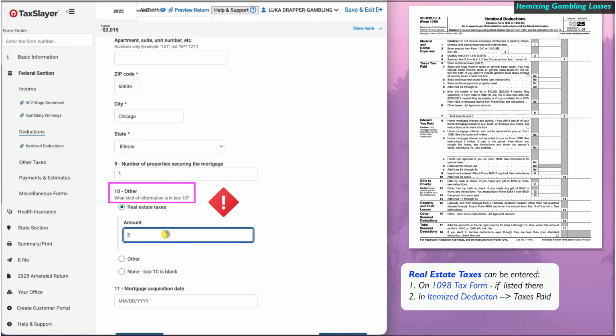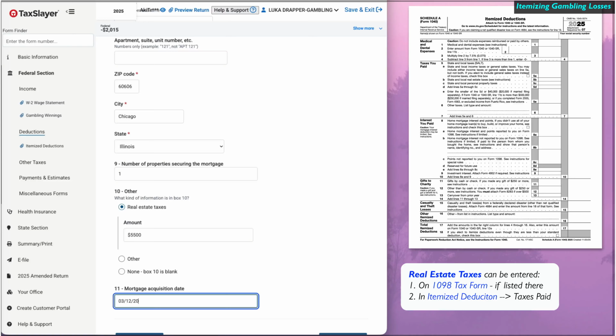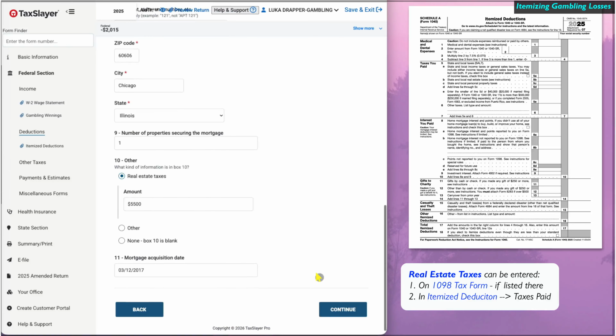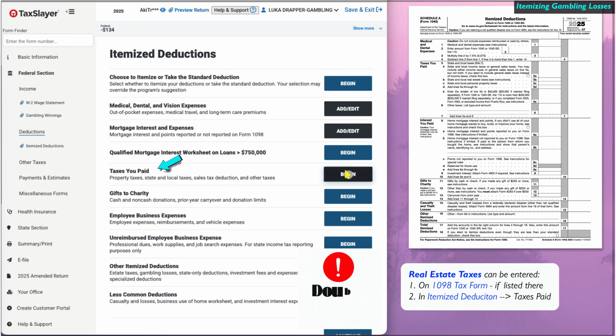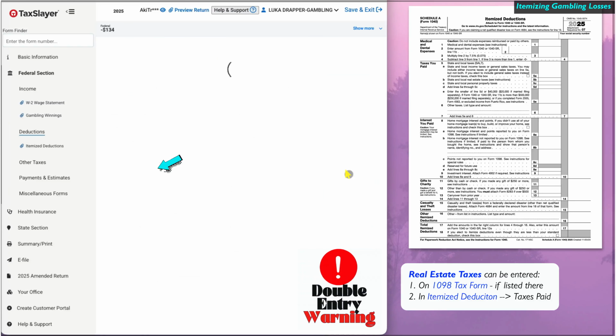Pay attention, if you already entered real estate taxes in the 1098 mortgage section, that same amount can also appear under taxes paid in the itemized deduction section. Do not enter it twice.